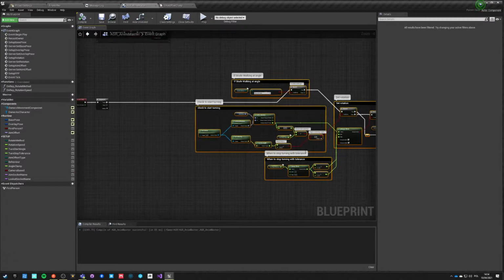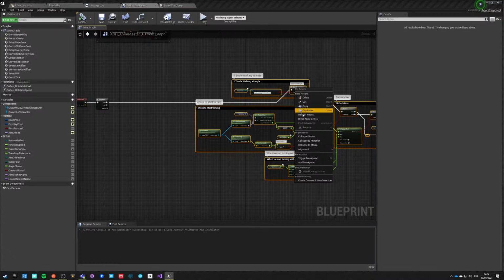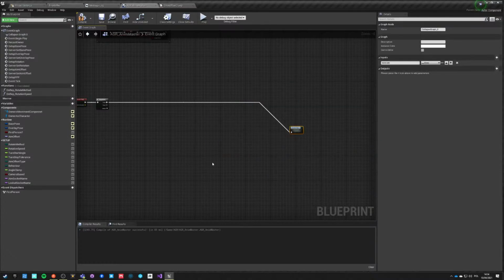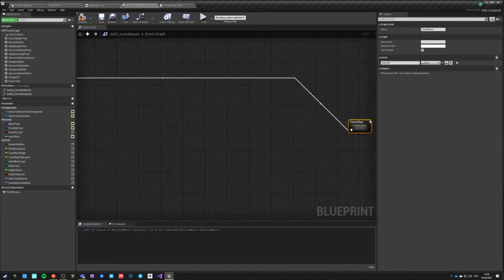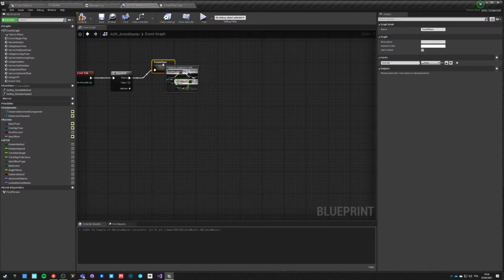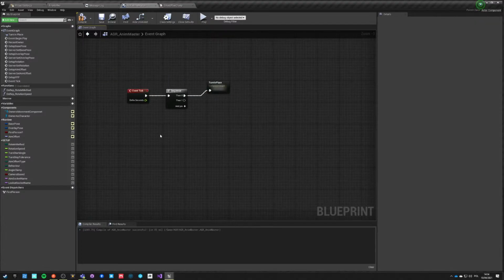So we can collapse that. And this will be turn in place. Okay. It seems like a lot for running a tick, but it's really not. It's just changing one value locally without replication based on something. More complex will be the aim offset one.